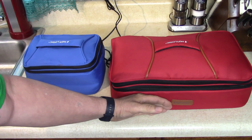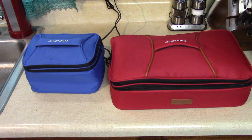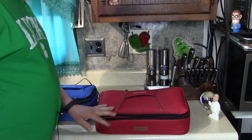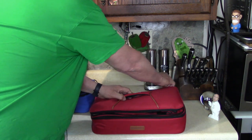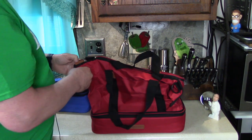Feels nice and warm. Let's open it up and get into picnic mode. What do you think of that? Let's unplug these until we get to the truck. Remember, I'm going to plug them back in and keep them warm on the way, although they'll probably stay pretty warm. I'm only going 5 or 6 miles away. Open the top. Oh, that's warm in there. Nice.